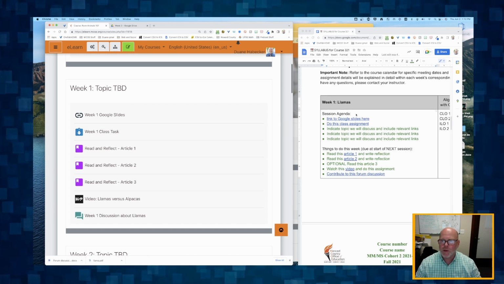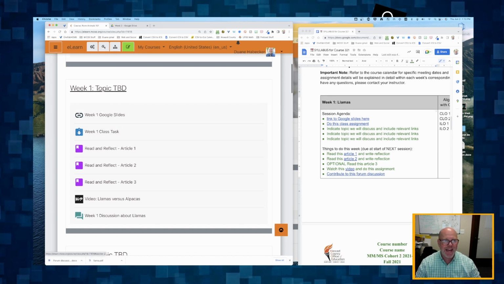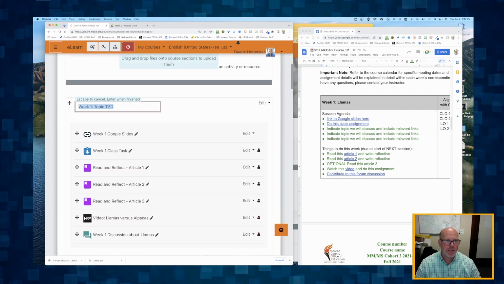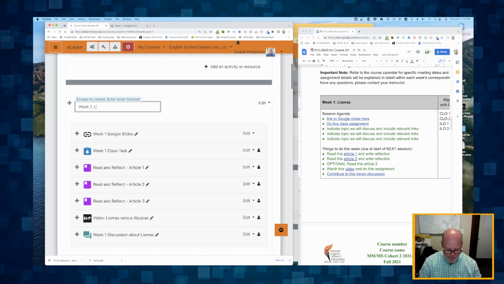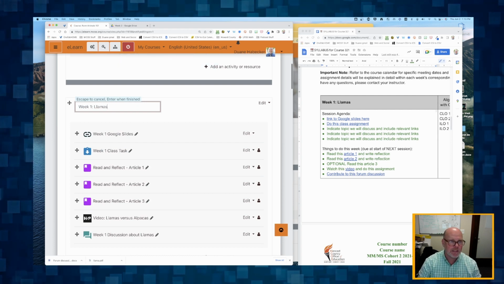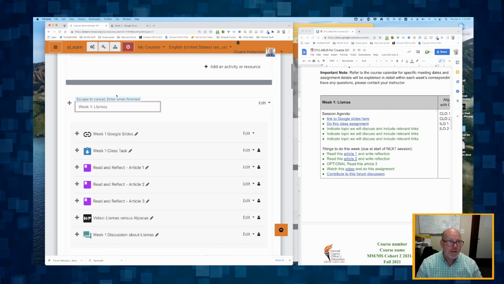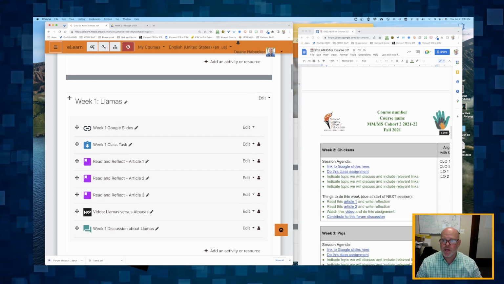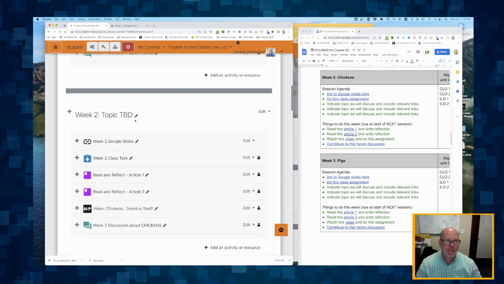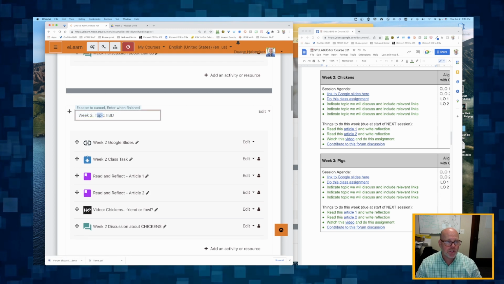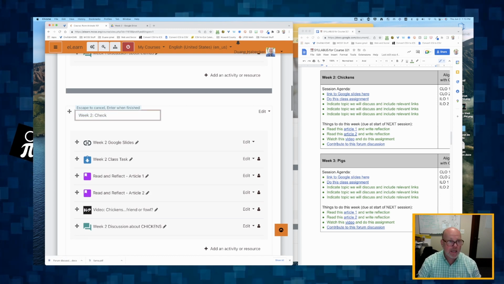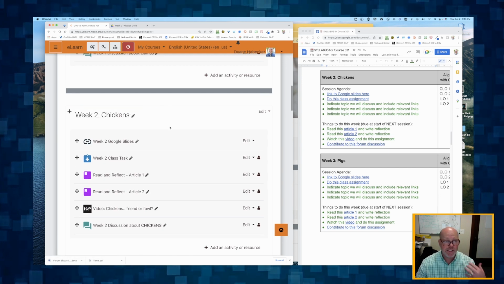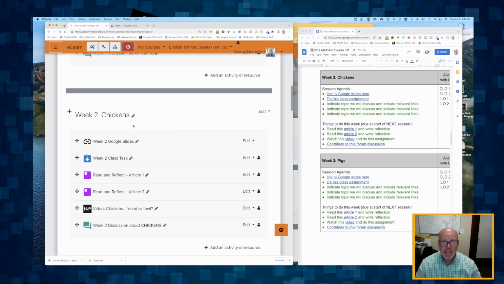And I can see that, oh, week 1 was all about llamas. So I need to make sure I name that to be all about llamas. So I'm going to go over here, click the pencil, and change it to llamas. And hit return, you've got to remember to hit enter, otherwise it won't save the name. And then as I scroll down, I can see that week 2 was supposed to be about chickens. So I'm going to say, all right, week 2 is about chickens. And I'm going to speed up the video so that you can see me finishing naming each of these weeks.